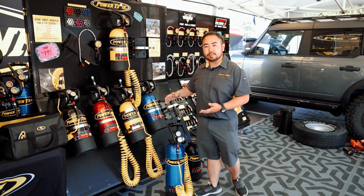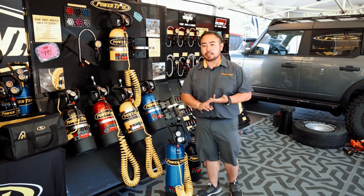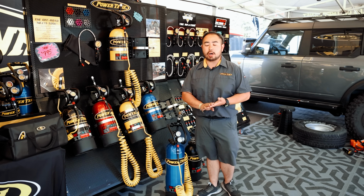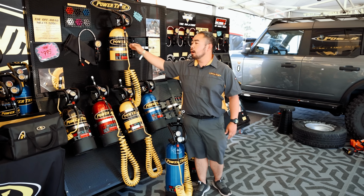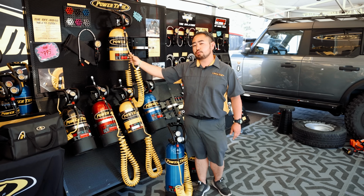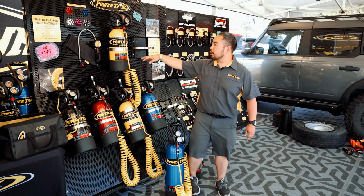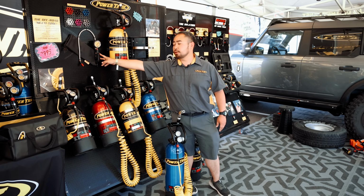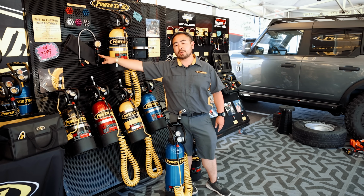Our package B systems include everything you need to air up tires, run air tools, reseat tires, and blow things out. So that means the package B comes with the PowerTank system, our superflow hose with a 1200 PSI swivel on both ends. It's CO2 rated. You get a mounting bracket, and you get one of our high pressure Ventoso tire inflators. No other tire inflator on the market is built to withstand 400 PSI, nor is it fully rebuildable like ours is.